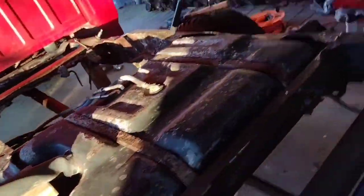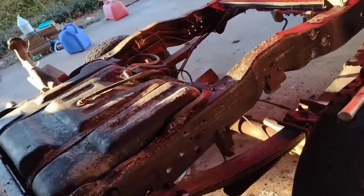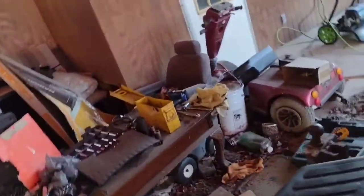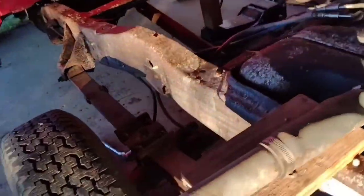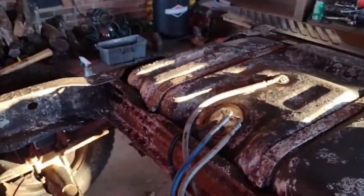I'm going to spray this all down with Ospho again. I sprayed this down with Ospho already, but I'm going to spray everything down with Ospho again, and we're going to go from there. I think I'm going to replace this part of my gas line while I'm in here, and then my return line also. I'm going to try to replace it. Let me see if I can show you.